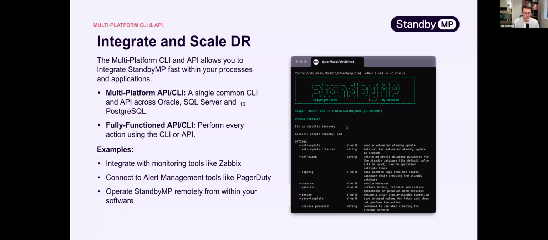All right, so that's a really quick high-level overview of the software. I see we've got a couple of questions there. I will get to those while Shalini is doing the demo. But if you do have any questions, please put them in the chat. Otherwise, Shalini, are you ready? Over to you. Yep. Thank you, Tim.